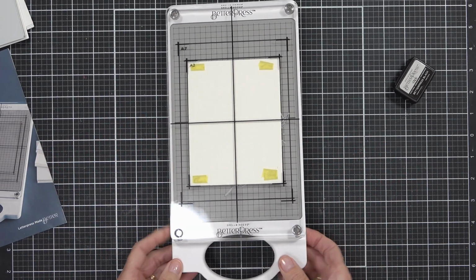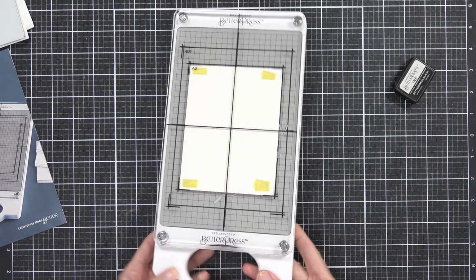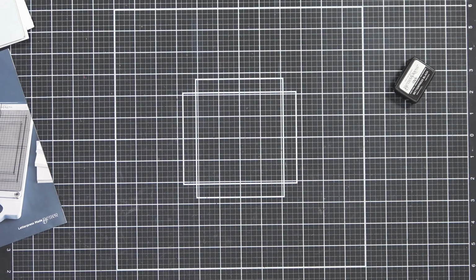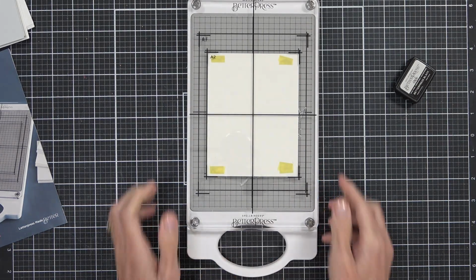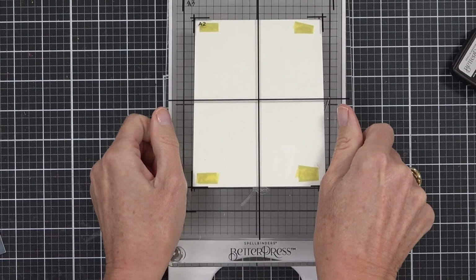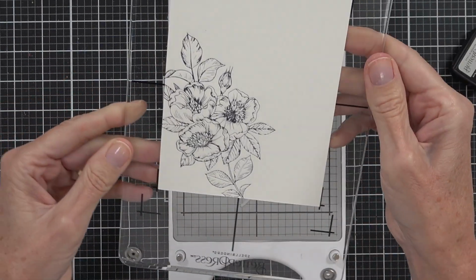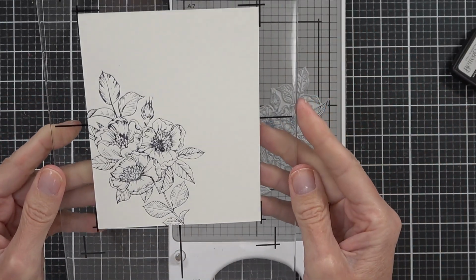Now these magnetic snaps are on each corner, and literally that acrylic plate just snaps into place, but it leaves a little air gap between, so that when you roll it through your die cutting machine, it presses down and impresses the image onto the cotton cardstock. It's genius and it looks amazing.